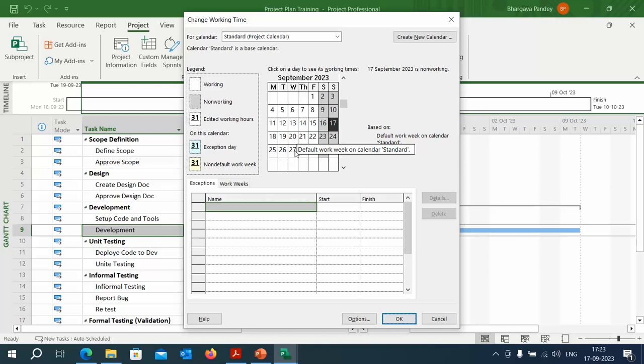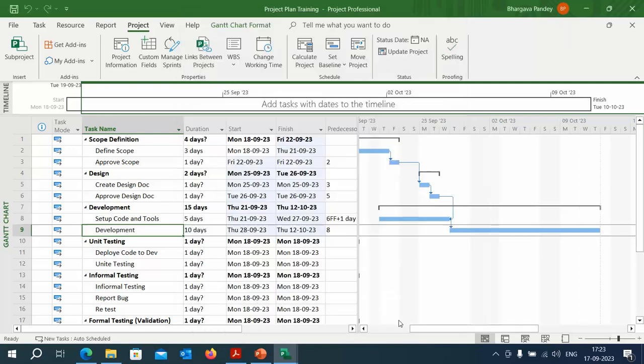I will add the 20th as a holiday. Also add 2nd October as a holiday. And okay.